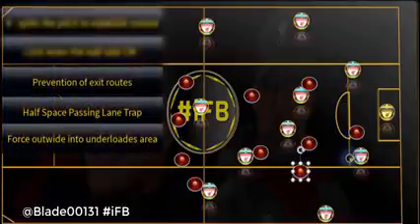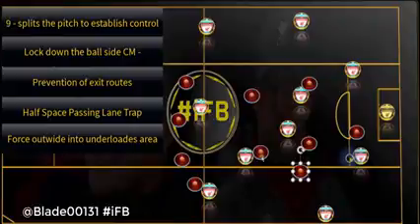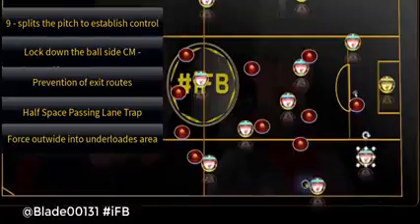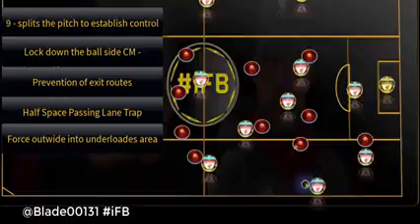So there's an air of predictability. There's plenty of space. It's an easy pass for the opposition, but it gives us control. It condenses the space and we'll be able to move in as soon as the pass is taken. So using ball travelling time as the trigger on the pass, we'd now seek to squeeze in. So we might want to lock down the ball side centre back again, preventing that switch of play.